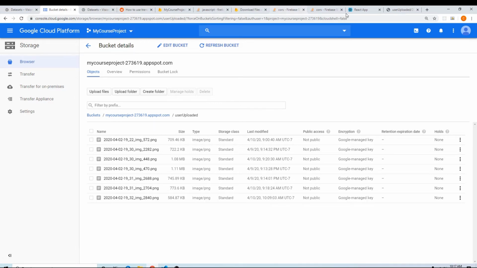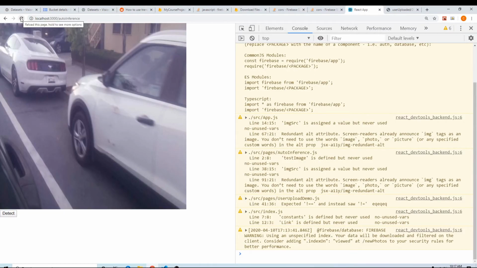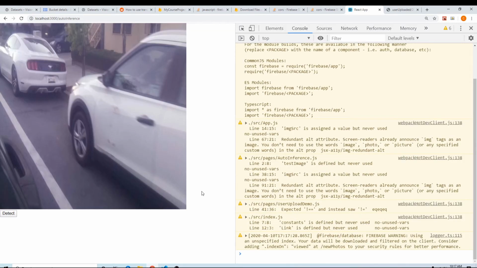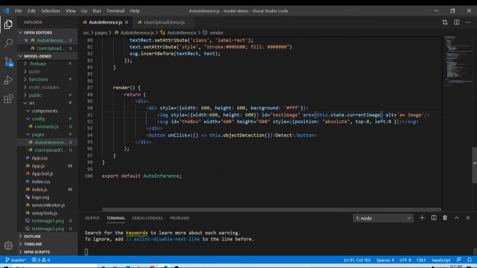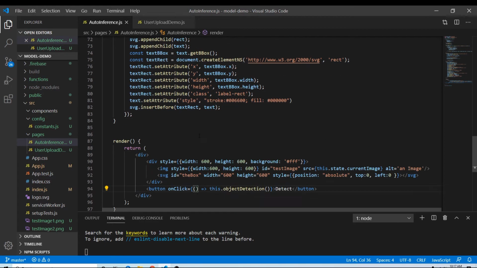And if you go back to your web page now, it should be able to load the image. You should be able to hit detect, and it won't work. We will get this error as of right now. Why is this? Well, because Google's AutoML specifically wants something. They want a blob image, and so we need to convert our image to be the right format for TensorFlow.